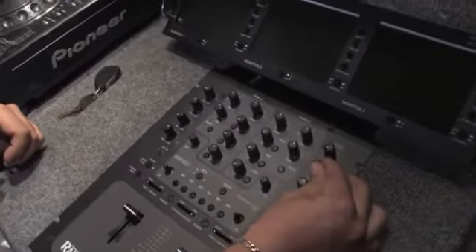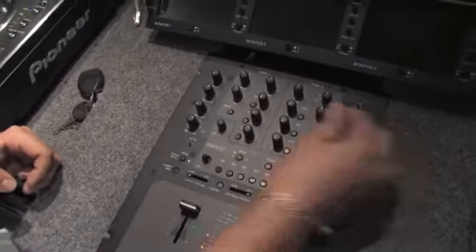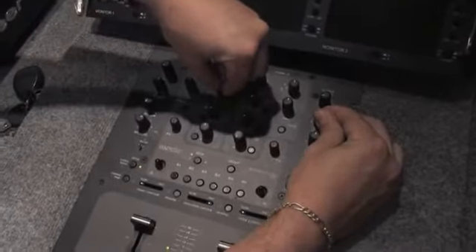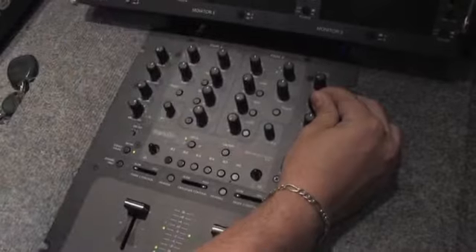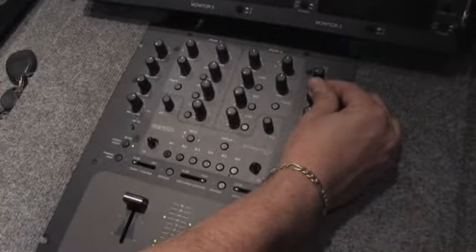Right now I'm just showing bass. With bass you have no drum, but then you need vocals and your hi-hats and your cymbals, and that's where you come up here and bring up your highs, which is your cymbals and your treble, and your mids, which is your voices and anything in between, your tom-tom drums, anything like that.